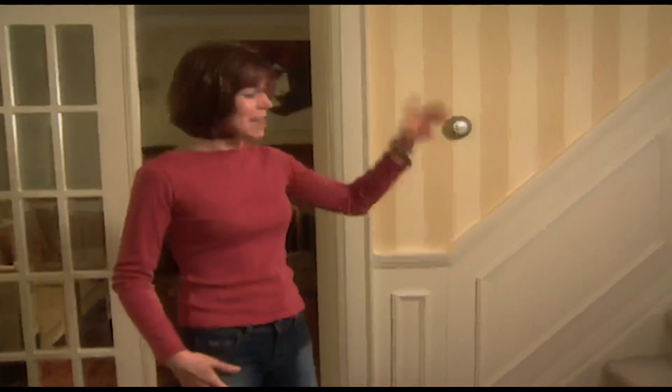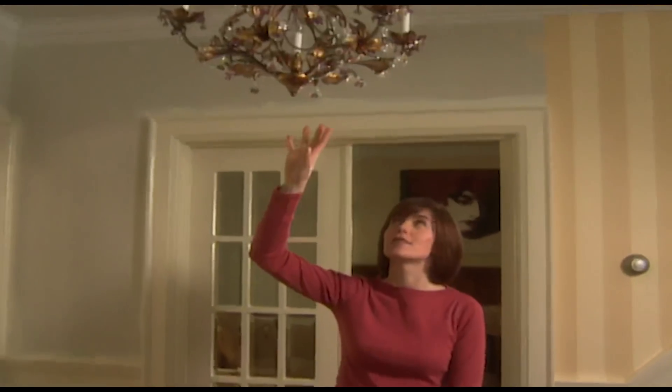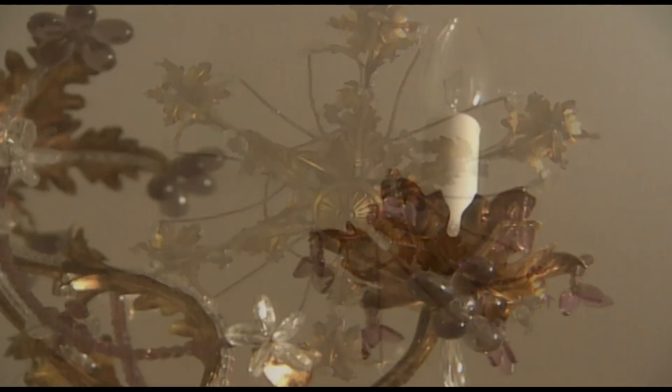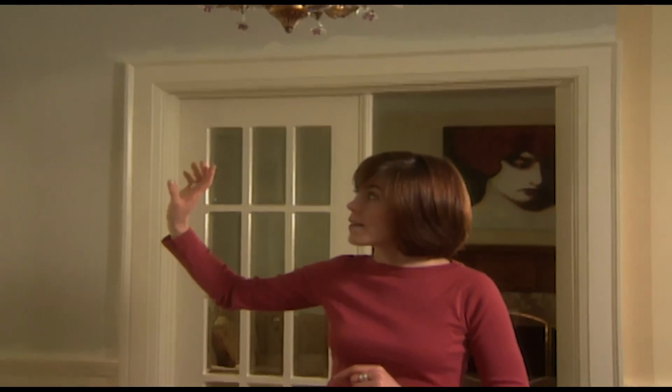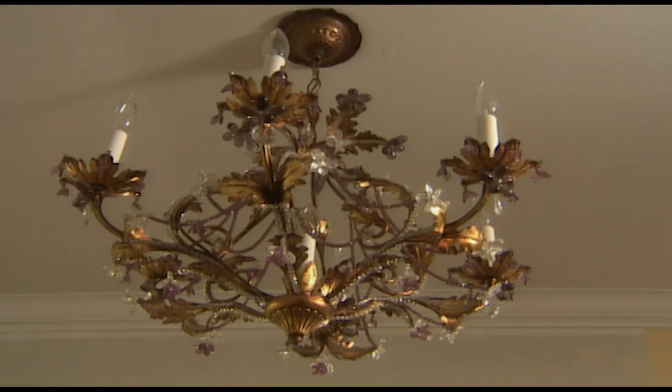Any minute now the carpet installers are going to come and rip out the existing broadloom and install the new carpet we've chosen for these stairs, thanks to some expert advice. You'll also notice I'm standing beneath a really lovely fixture we've installed in the hall. I found two different fixtures — this one is a chandelier with a sort of grape crystal in an amethyst color — and we've picked up that same color on the fixture in the vestibule. Each fixture is distinct; I found them in two completely different shops, but they work so well together as a pair and create softness as well as a sense of elegance in this hall.